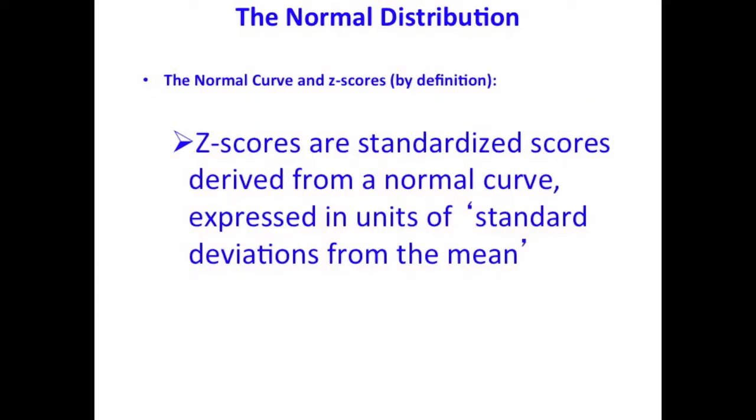Last thing about the standard curve is z-scores. Z-scores simply tell you where you are on a normal curve with respect to the mean measured in standard deviation units. So if you have a z-score of 1, that means you're 1 standard deviation above the mean. If you have a z-score of 0, it's equal to the mean. If you have a z-score of minus 2, you are 2 standard deviations below the mean. And you can do all those intermediate calculations as well. That's the normal curve. It's a theoretical curve. It's used to describe the distribution of data. It's used in the creation of various mathematical principles.